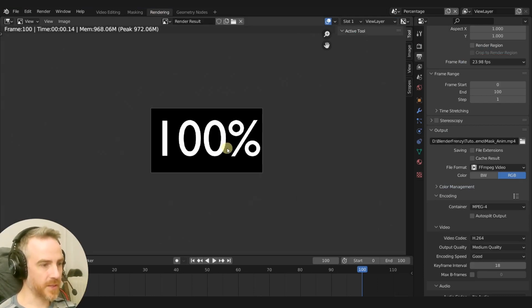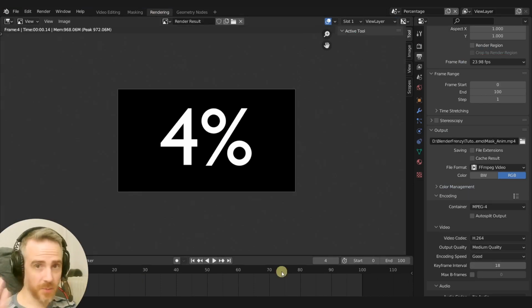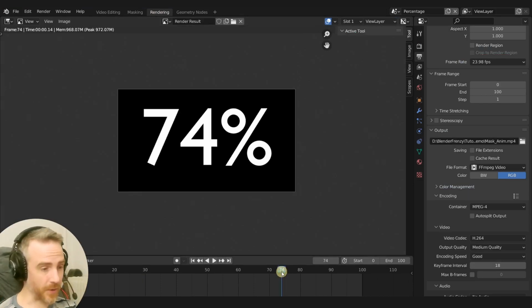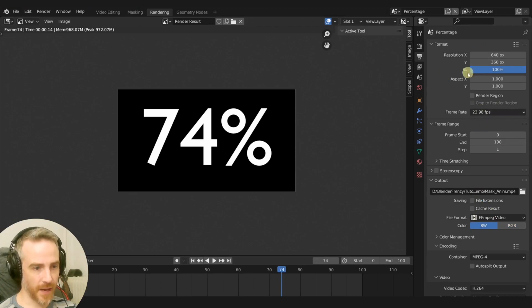There we go. So this is a lot better. And this is why I check some random frames before I actually render out the whole thing, in case there are any problems. Okay, so now I'm going to change this to black and white, but everything else is going to be the same. Yes, this is good.